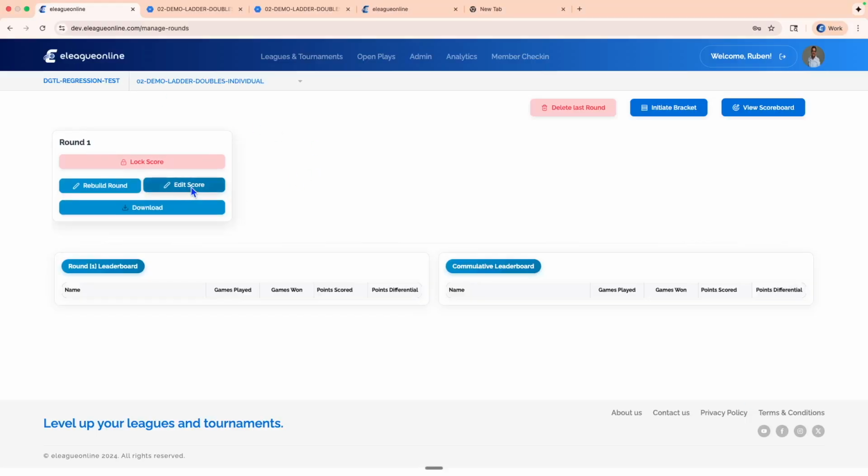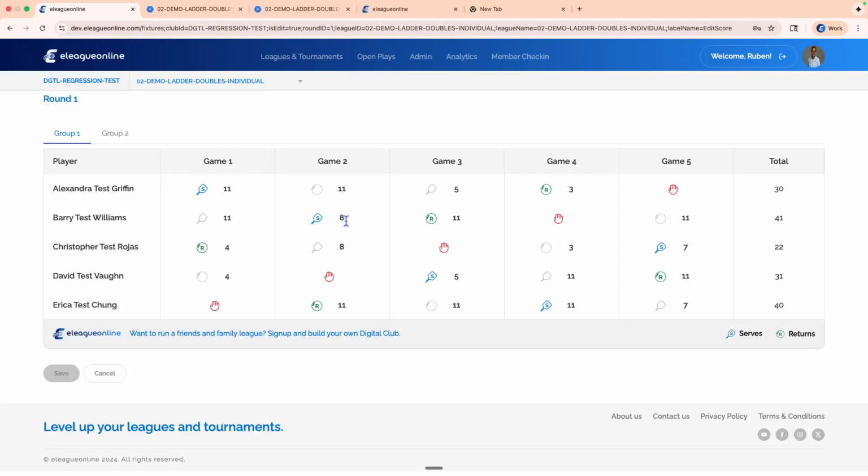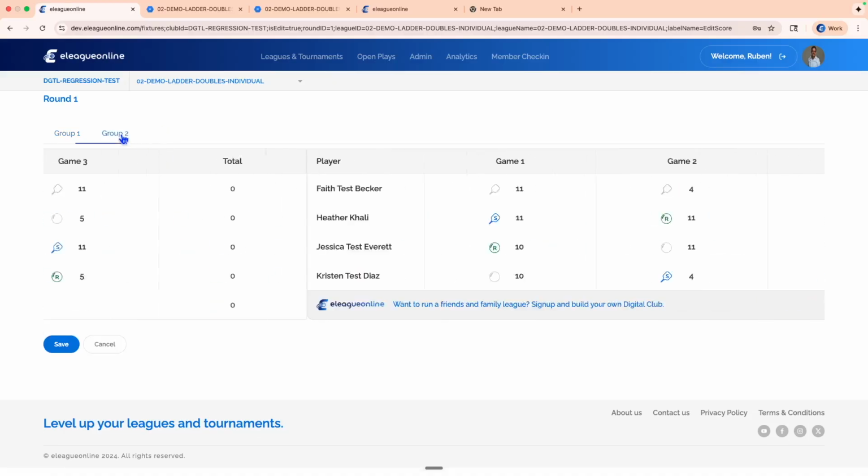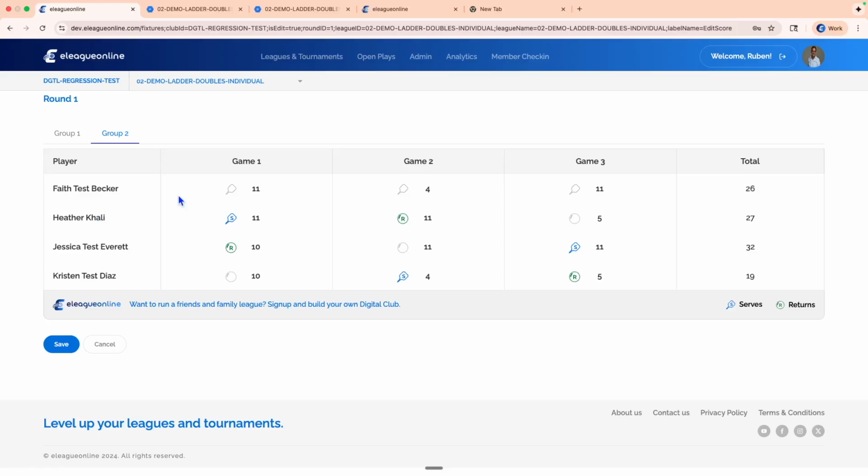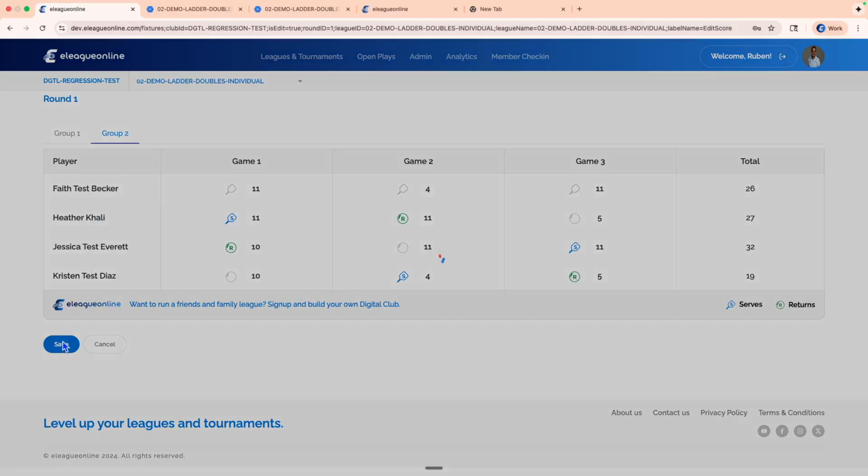Click on Edit Score to start entering the scores. I have already added some scores here to move forward with the video, but you will be able to just go ahead and edit each one of these fields to add these scores. Now notice that the system forces the same score for the players on the same team. Like if I update 5 here, it gets updated for both Christopher and David for that particular game because both of them are on the same team. So there are some checks and balances like this built on the scores to avoid mistakes. Once you have added the scores, go ahead and hit save.